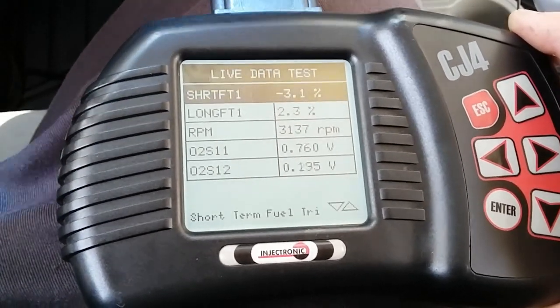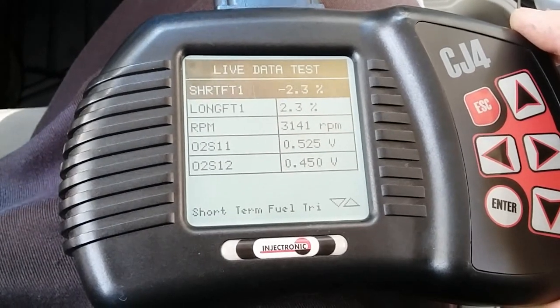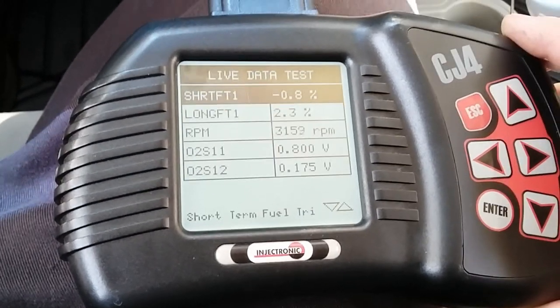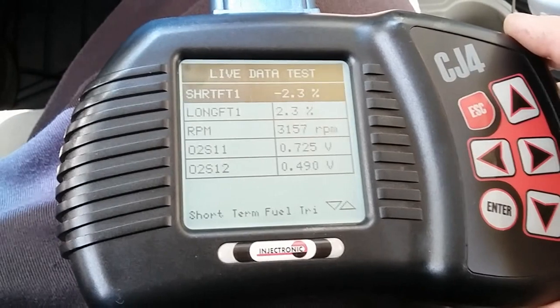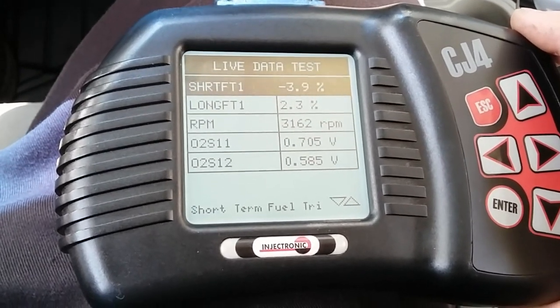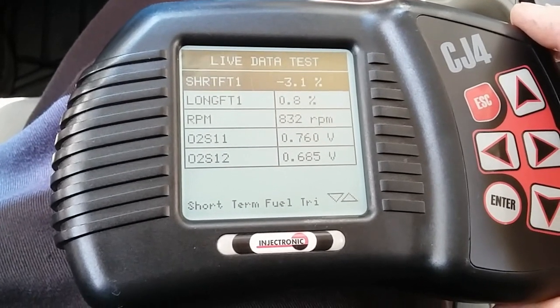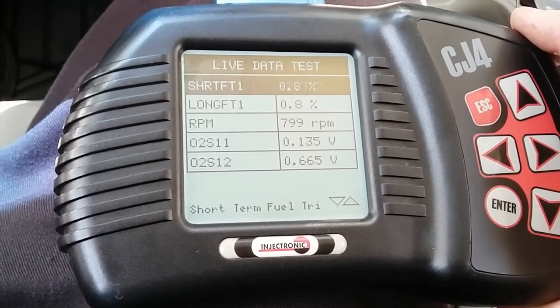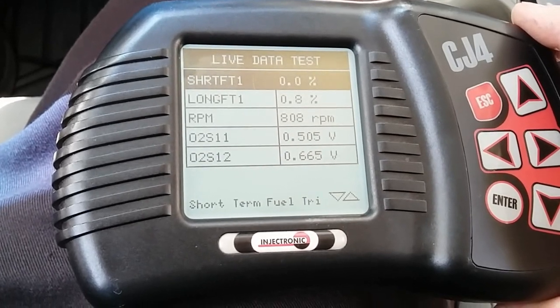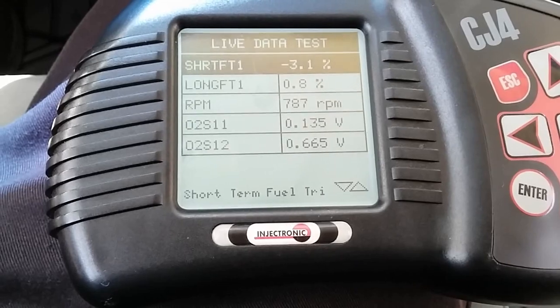So long term dropped once again to 2.3. We're at 3100, so just close to 3100. Long term fuel trim drops to 2.3. So this still indicates that the memory is still stored in the computer.